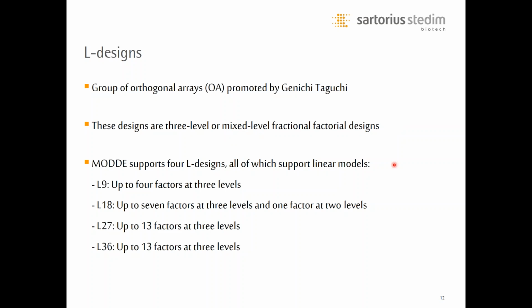MODDE has 4 L designs implemented, all of which initially support linear models, but I will challenge this a little later on. These 4 L designs are the so-called L9, L18, L27, and L36, where the number close to the uppercase L simply means the number of runs in the worksheet, excluding any replicates. So you can see that the ones that are implemented in MODDE have the number of runs in steps of 9 runs in between, and they work at maximum up to 13 factors.